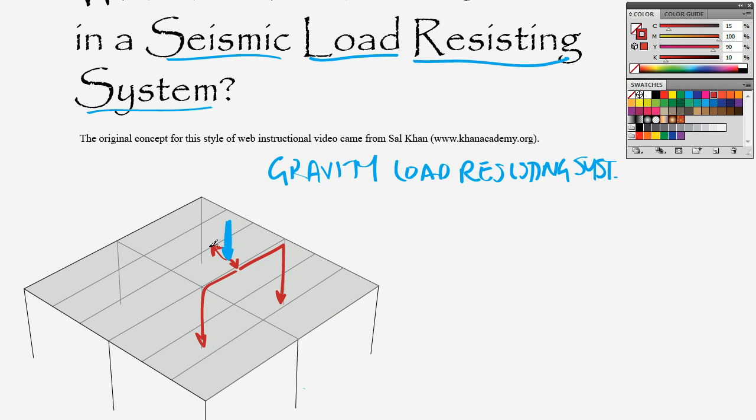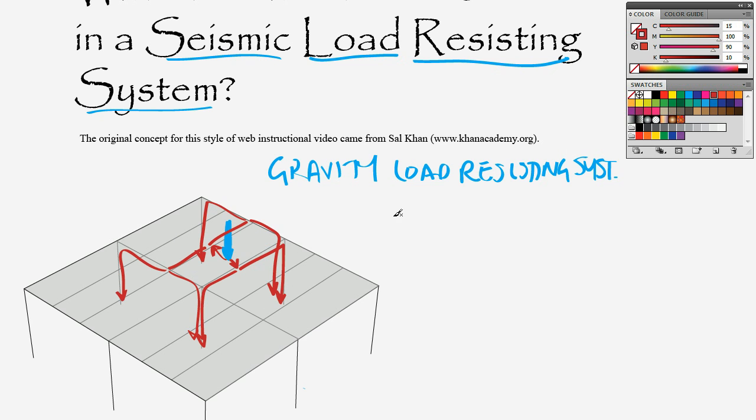We've got a little bit different path here. Here we're going to come out to the beam, or maybe we can call this a girder since it's supporting beams. And then from here, part of it will come over to this column and down, and part of it will come to this column and down. Similarly, we've got some that's going to come down here, and this guy's going to come to this column and down, and this column and down. Those are the paths that the load is going to follow to get down to the foundation.